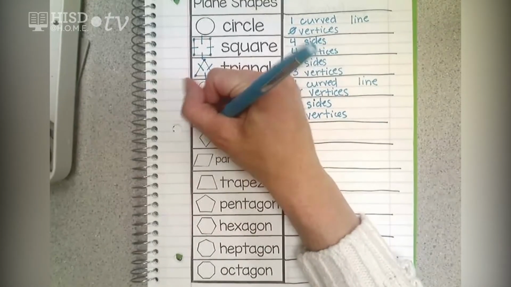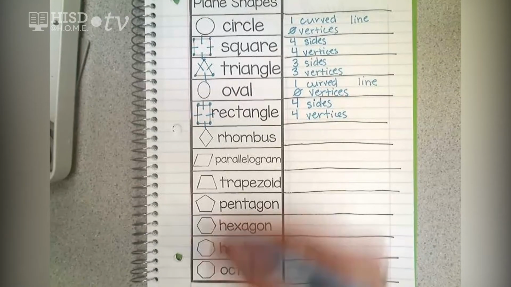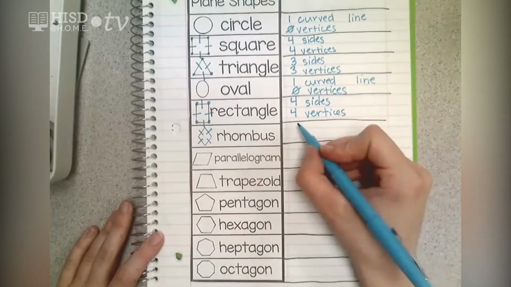It's an easy thing for us to draw. Some people like to circle them. I can show you that with the next one we do, the rhombus. I just like to do dots, but if your dots are really little, then circle it. Okay, a rhombus. This looks like what we might have called in the lower grades a diamond. We do not say the word diamond in 3rd grade. We call it a rhombus. We are smart 3rd graders. We're going to use smart vocabulary, okay? This is a rhombus. 1, 2, 3, 4 sides.